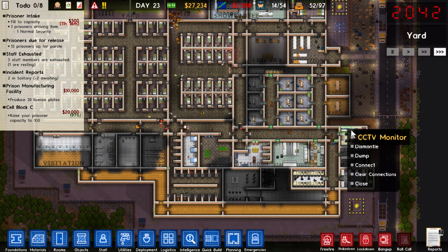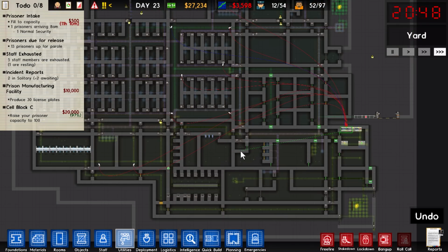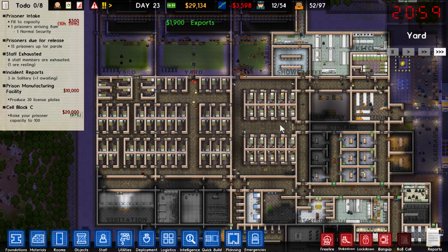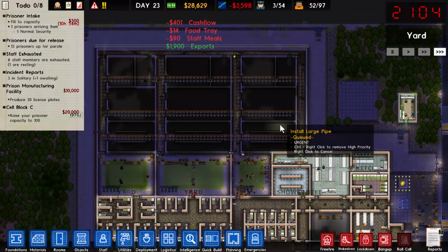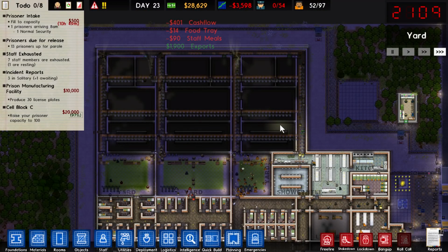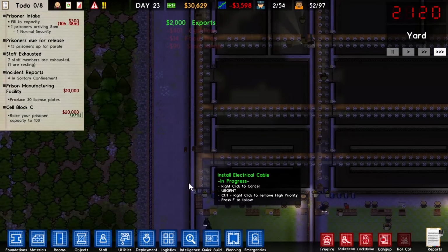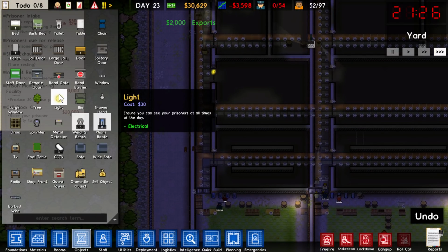So CCTV connect... Oh, it is also connected to those. Okay. So everything should now be visible through CCTV, which is great news. That is fantastic news. Now let's see. While all of this is being installed, let's have a little bit of a look at some lights.